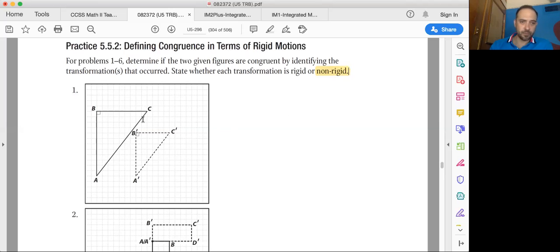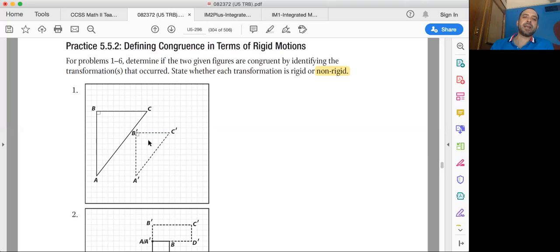So let's look at this. Number 1, right? First question, to see if it's rigid or non-rigid, okay? Are these two things the same size? No. Here's the pre-image, here's the image. Remember, the image is already after the change has occurred. And if we look here, this is not rigid, it's non-rigid because look, the triangle became smaller, okay? It dilated, it shrunk, okay?